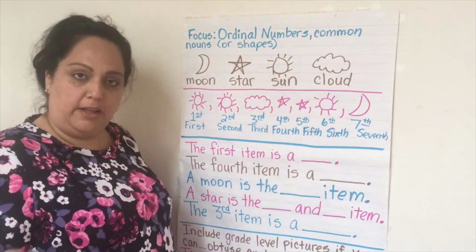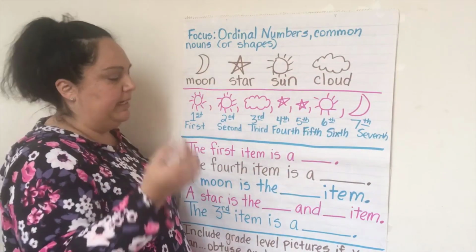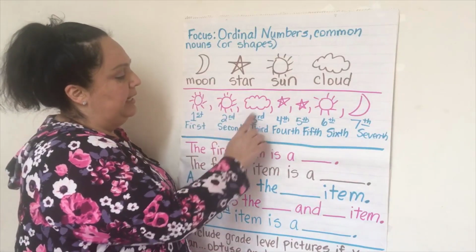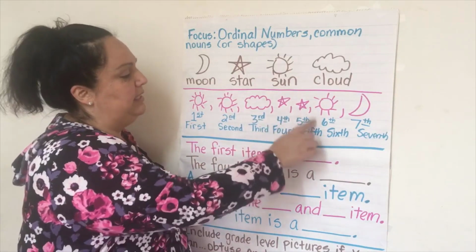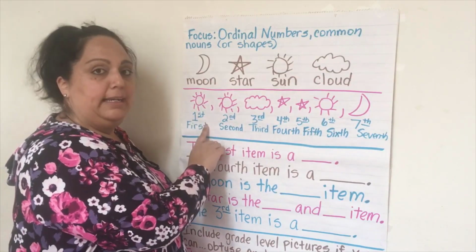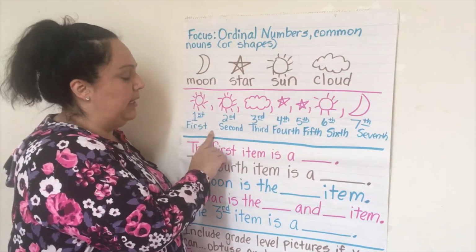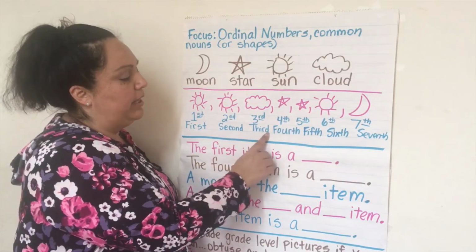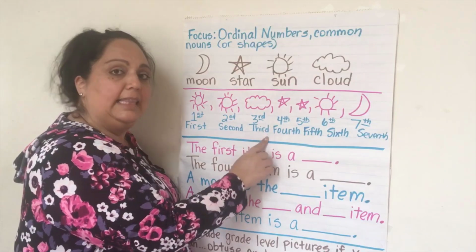Does anyone want to try it on their own? Okay, you could do that. Have them repeat it several times. Repetition is always key. So here we have, it's kind of a little cheat sheet, right? We have the different ordinal numbers. So first, second, and we always want to write it with the number and then we want to spell it out. So kids can see, for example, that third has a d at the end.